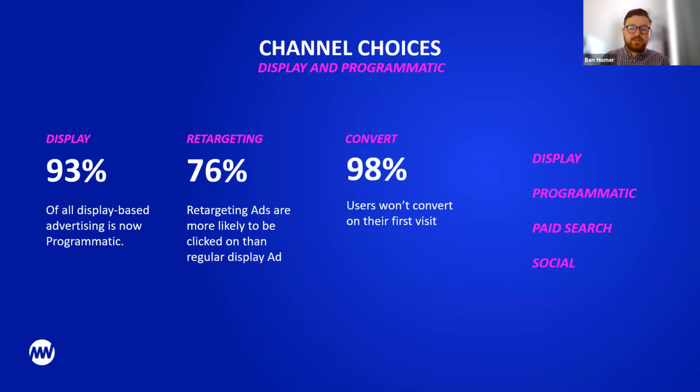What you can get access to via some programmatic providers, and some that we work with, is that entire user journey. It looks at various different attribution models. It could be something like post view, where your ad has just been viewed and then someone has gone on to convert through another channel, regardless of what that channel is, whether it's organic, paid, affiliates, you name it. It can be part of that user journey. So you have that option.